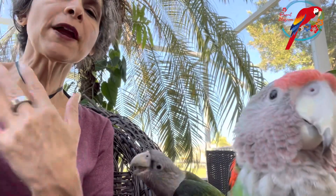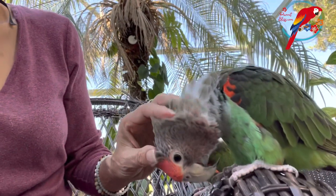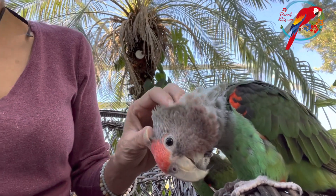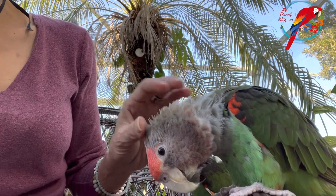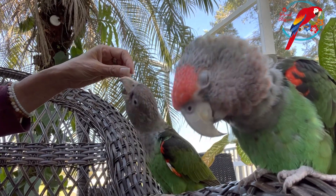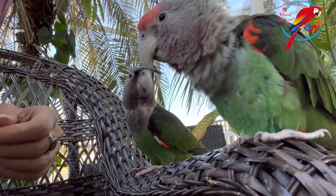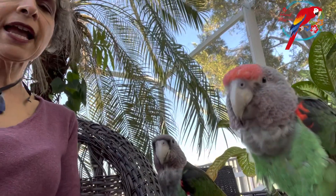You can do things like open their cage door and let them come in or out at their leisure. Offer them some toys. If your parrot is friendly, sometimes babies come home and they're almost already bonded to you. Whether they are or not, you can put seeds or treats in your hand and start to offer it to them. And talk to them. One of my strongest techniques is to be calm, be mellow, move my hands slowly with my new bird, and talk to them. I think they may or may not understand your words, but they understand a lot of the sentiment — they understand a lot of the effort.